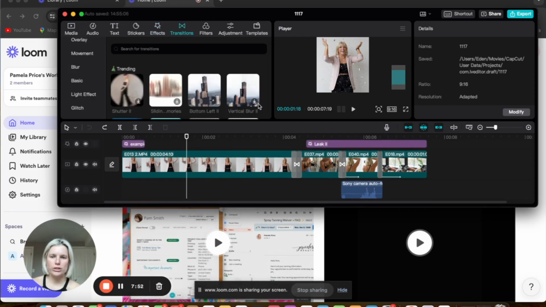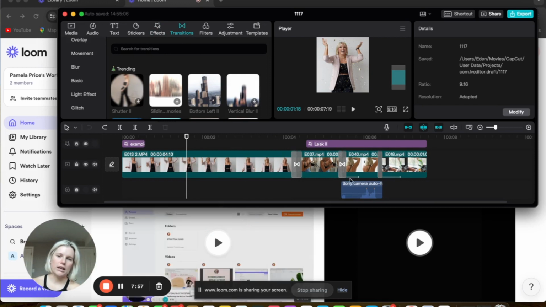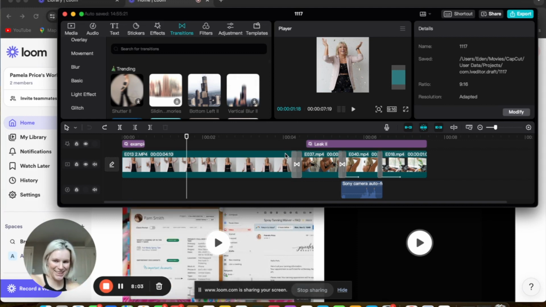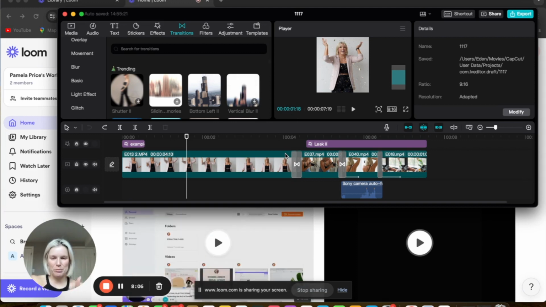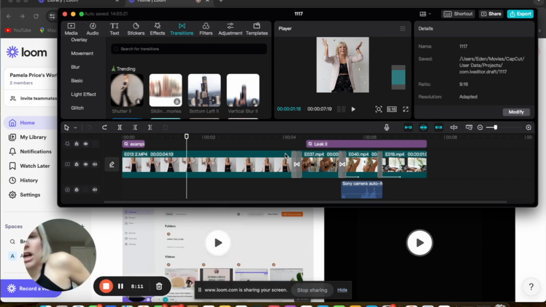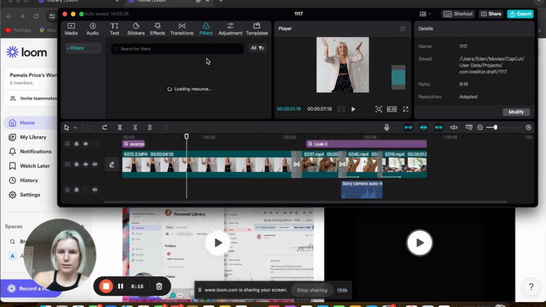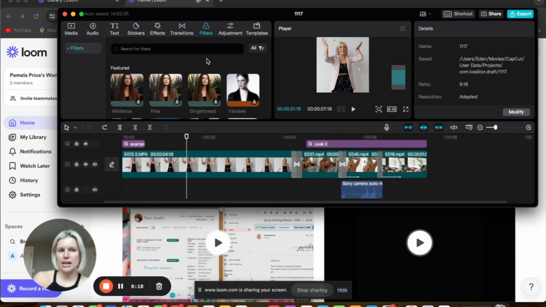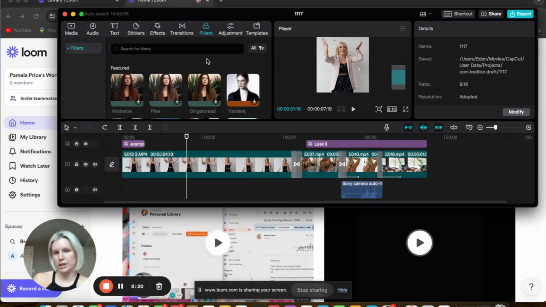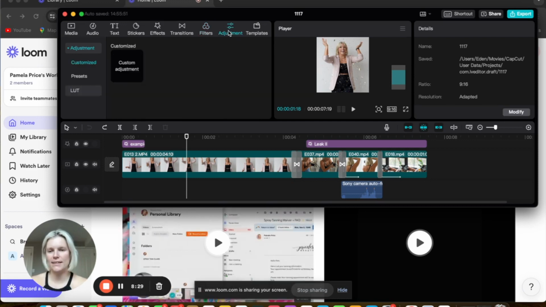And so then there's transitions. Transitions go from clip to clip, and that's basically what these parts are right here. Now, you do transitions only when you're transitioning from clip to clip, or if you break it up and cut a clip and then want to add in a transition in there, you can as well. Now, there are filters to go over if you want to add a filter. These are not the same as editing your lighting itself. You're just putting a filter on top. It won't adjust it maybe the way you want it to be, but it does add that element.